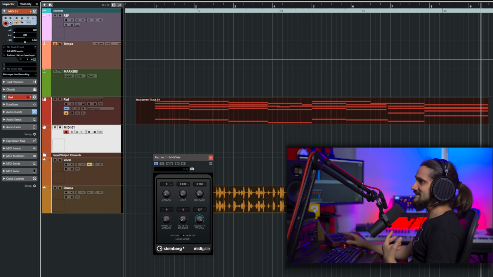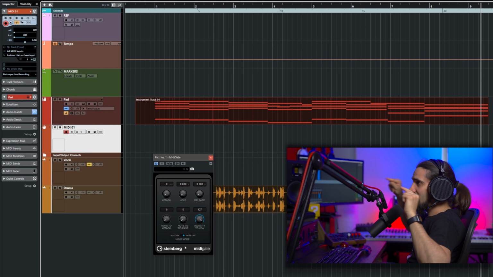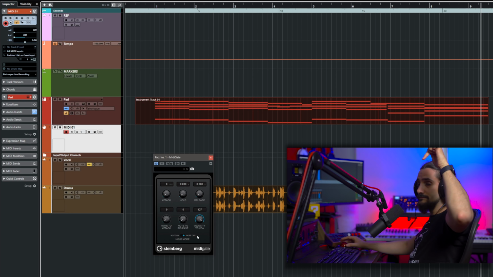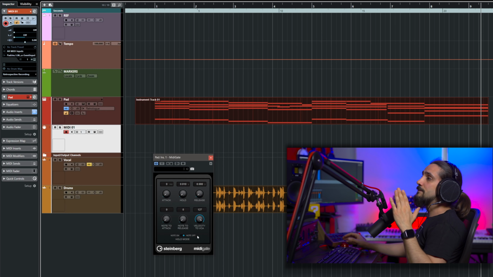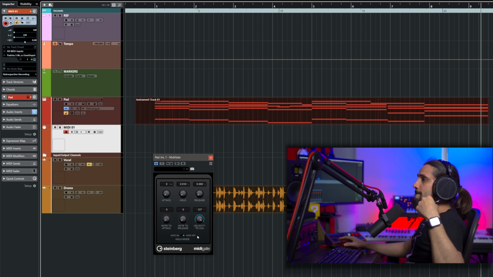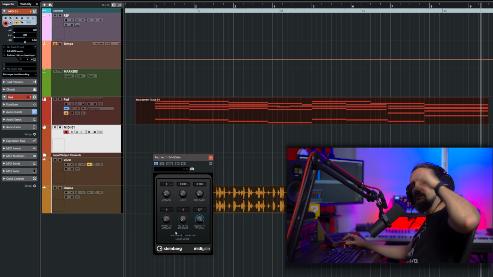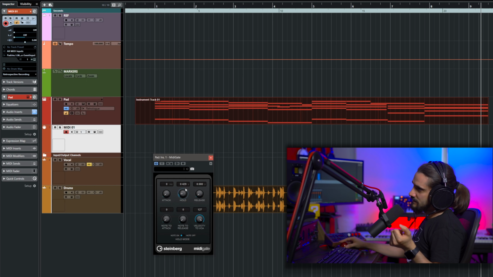Now, the last control is the hold mode. The hold mode is very important because you might want to use it in the way that I've been using it up to this point, which is the note off, which means that once I lift the key, or we have a note off event in the key editor, that means that the gate closes. But if I set it to note on, that means that even if I lift the key, the gate doesn't close immediately. How long does it remain open for? With this. This tells us for how long it will remain open.